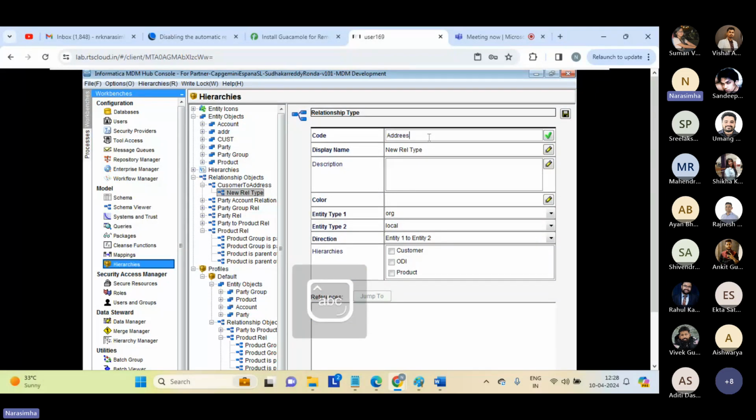So address is a child of a customer. Fine.